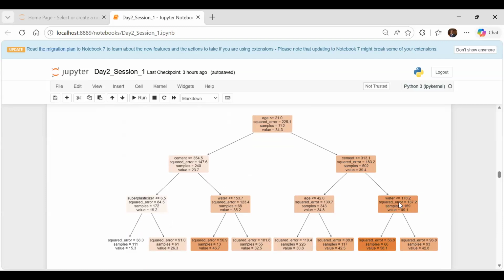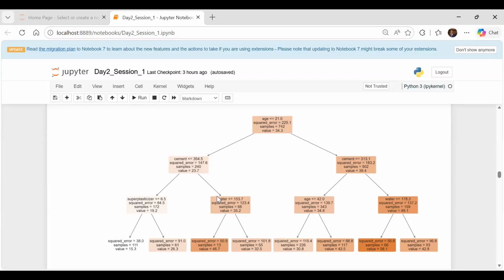If water content is less than 178, everything going through this path will get the prediction of 58.1 megapascal. Is that clear to you or not? Yes, clear.